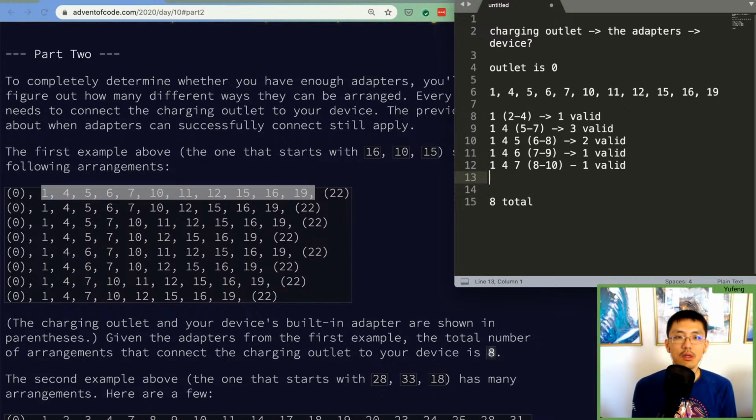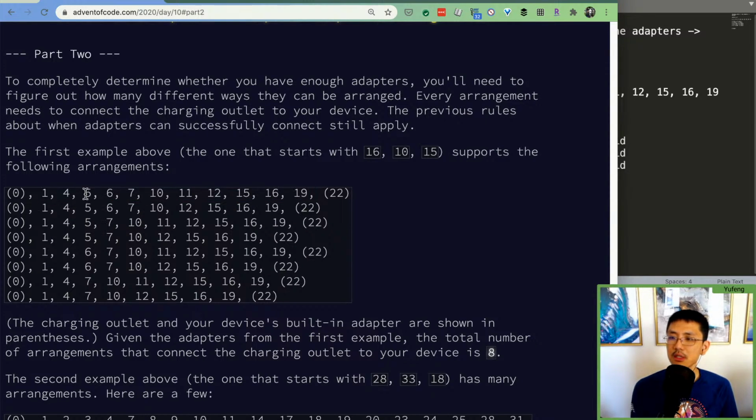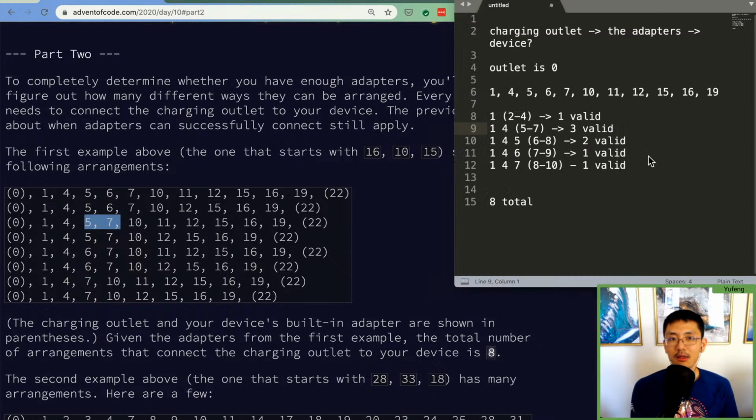From 4, we have these 7s, 6s, and 5s. But the 5s have 5 6 and 5 7. And that's sort of captured in the fact that this has 2.